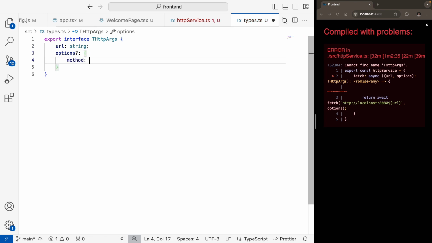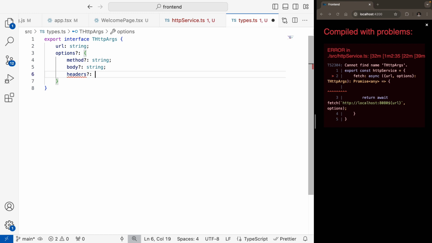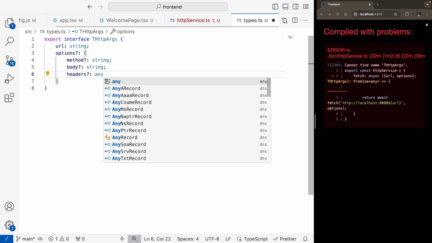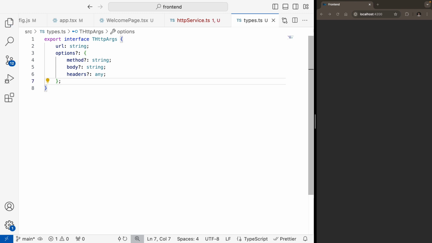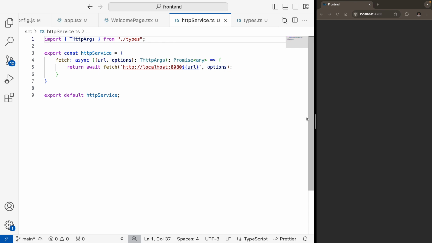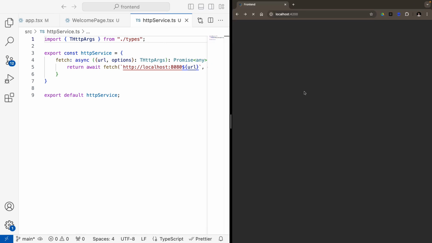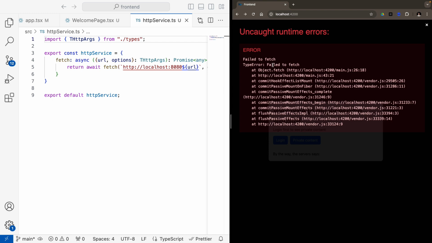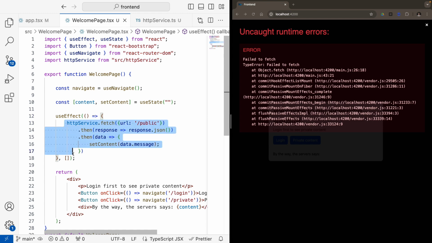I may have the method, which is a string, the body, which is a string, the headers, which is anything, and that's it. Let's come back to the HTTP service and import that. Okay, but now it fails to fetch the backend because I didn't create the backend yet. I will comment this part so I can continue editing my frontend.